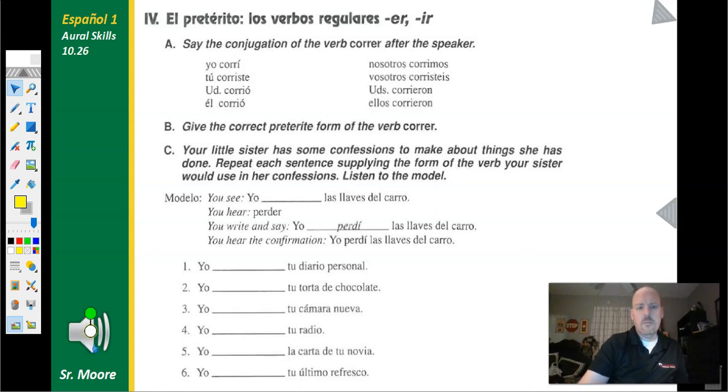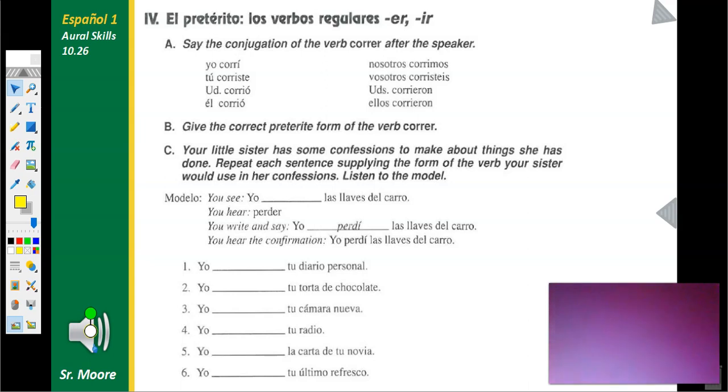Lección 26, parte 4. El pretérito. Los verbos regulares er, ir. Ejercicio A. Say the conjugation of the verb correr after the speaker. Yo corrí, yo corrí. Tú corriste, tú corriste. Say it, guys.